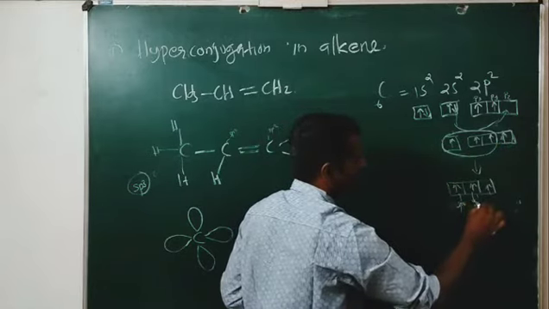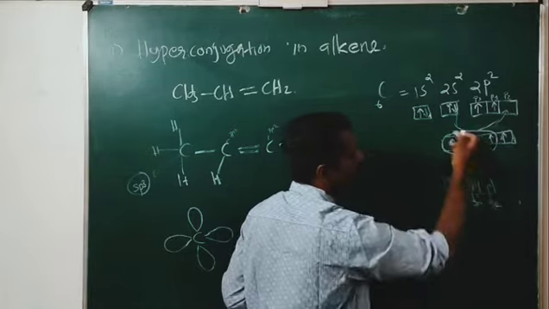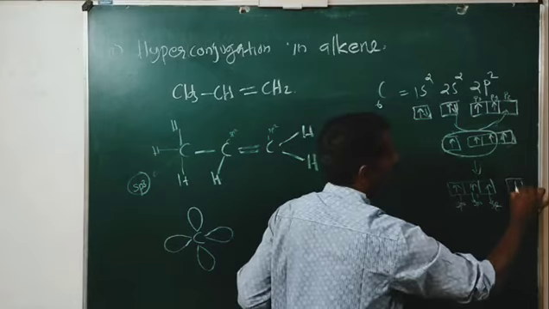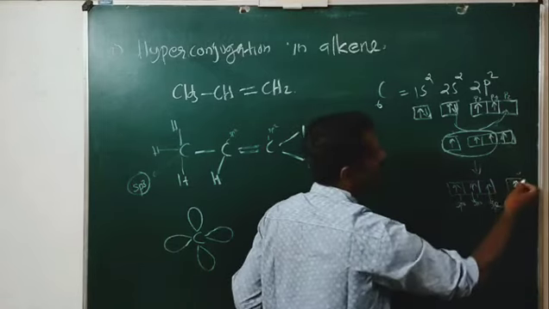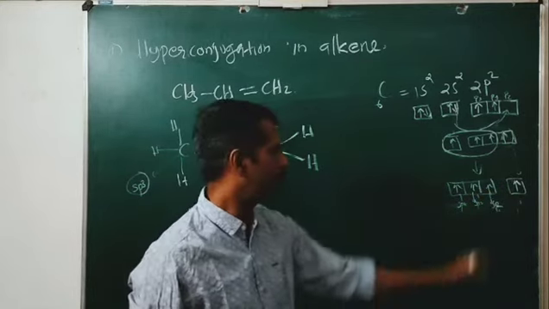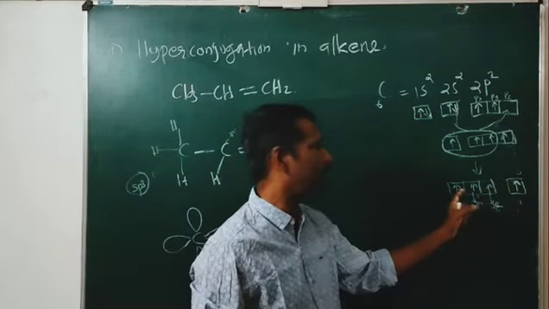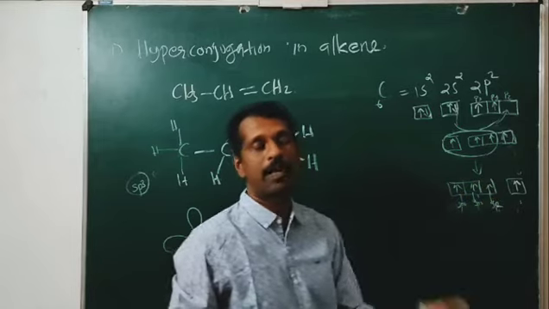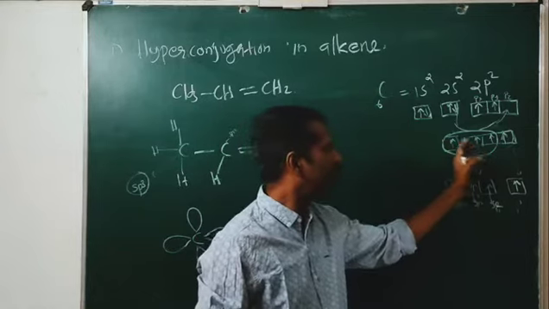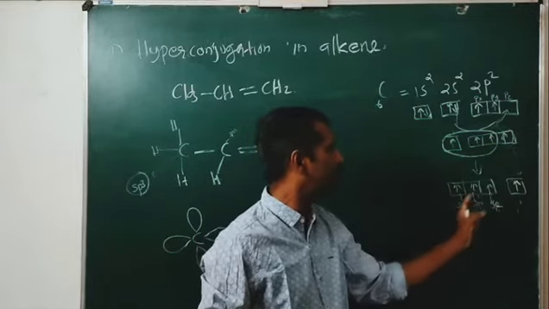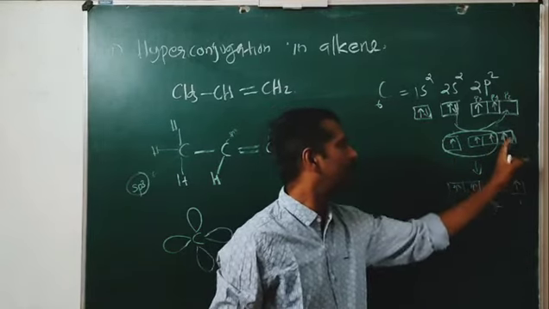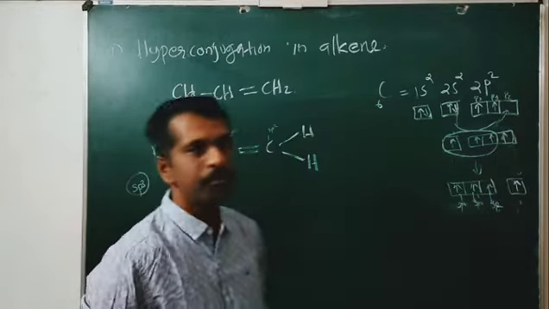How many sp2 hybridized orbitals will form? 3 sp2 hybridized orbitals, and this one is the unhybridized p orbital, which does not take part in hybridization. So sp2 hybridization means 3 hybridized orbitals, obtained by mixing one s and two p, that is sp2. The last electron in the p orbital does not take part in the hybridization.